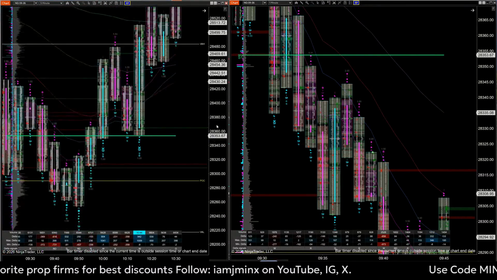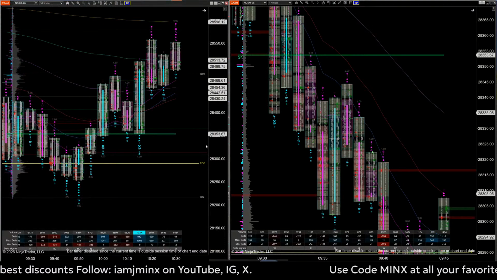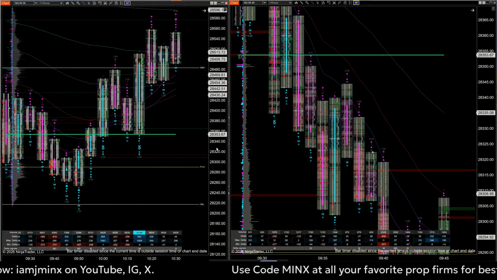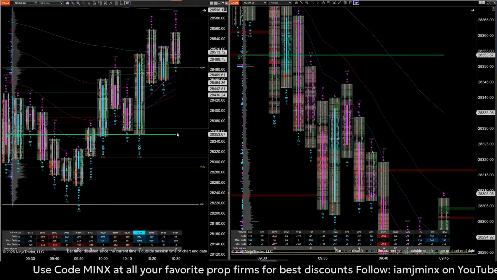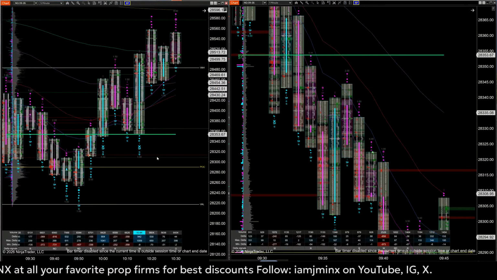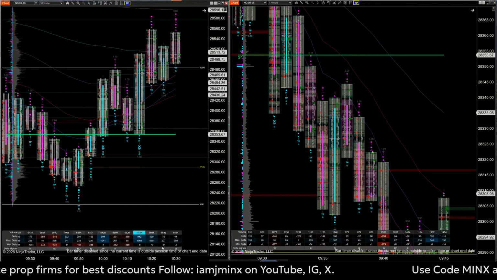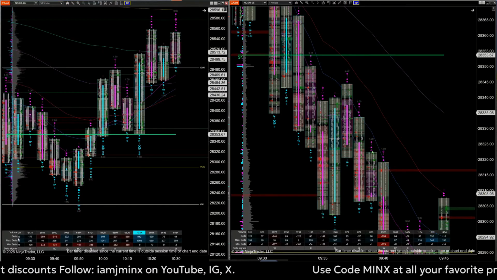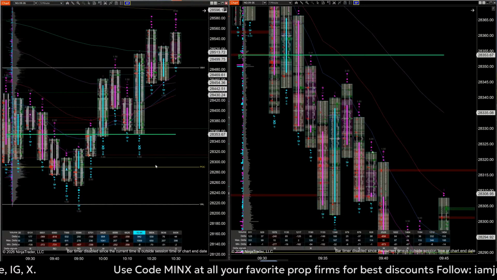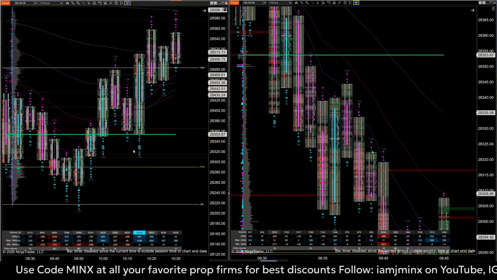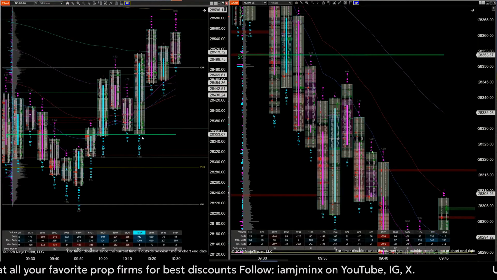However, I don't need to. I've had trolls say, "Oh, she's reading order flow footprint, but she can't even see the numbers inside." That's right. I don't need to because I have, see this thing on the bottom? It's called volume delta, max delta, minimum delta. This here gives me the snapshot of what happened in here. And also I have these bar markers.